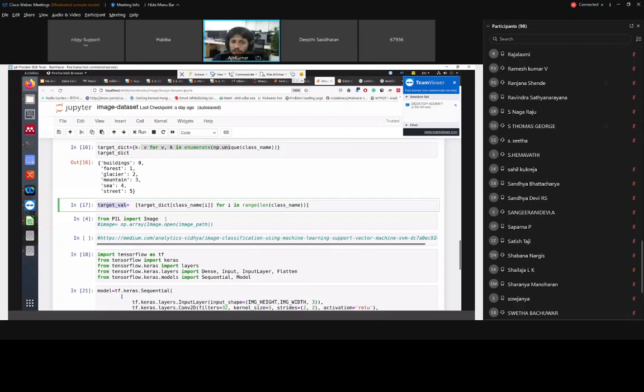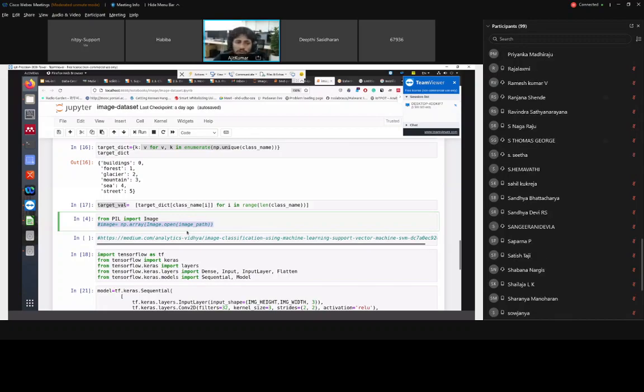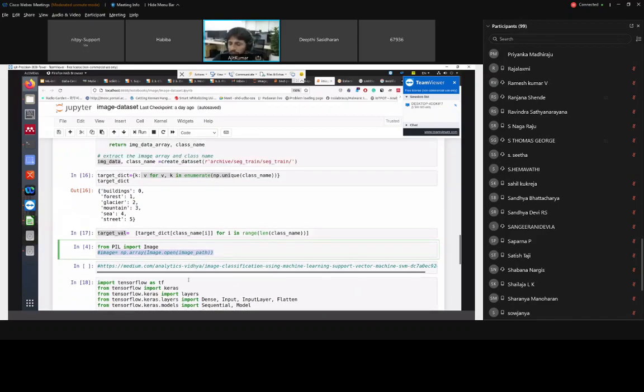Also you can use PIL as I was saying. You can read images using PIL also. So these 3 libraries, PIL, CV2, even matplotlib or Scikit-Learn image, you can use to read. So once you have this done, then as in the tutorial, we can pass it to a deep learning model or we can pass it to any SVM and we can classify. That is when we will go to classification or feature engineering, we will come back to that. So with this you now have the image also ready for processing.